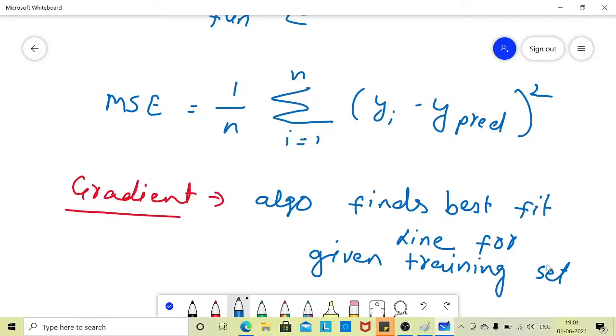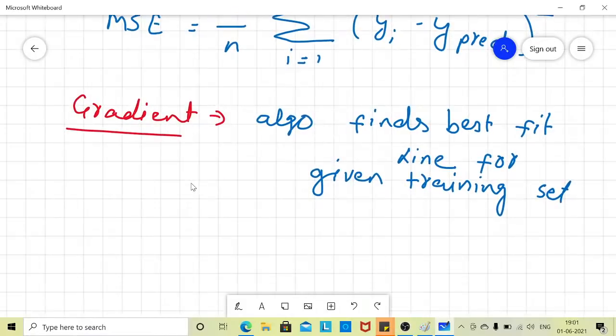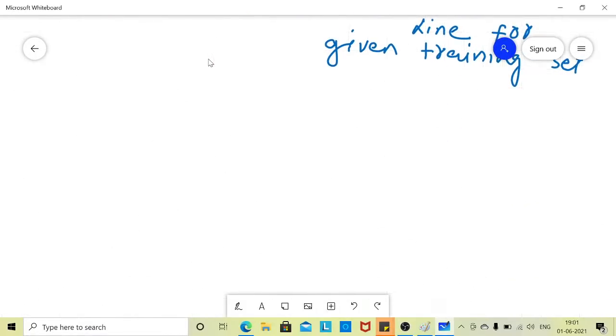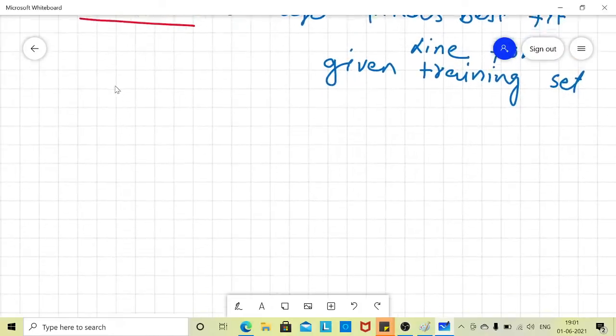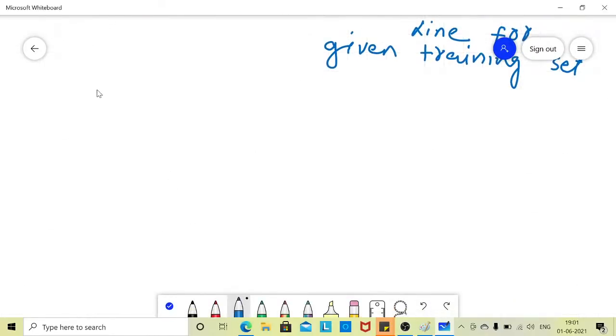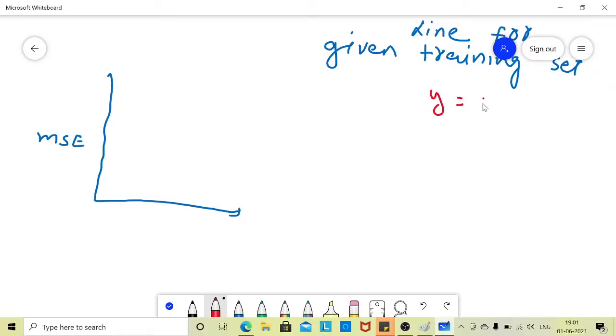Basically, in gradient descent, we make a graph between mean square error and the constant things. What constants do we have in the line equation? In the line equation, y is equal to ax plus b. This is the slope and this is the intercept.